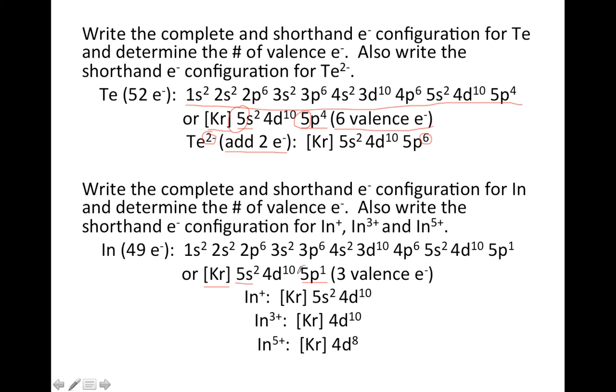Valence electrons: there's a 5 there and a 5 there, so we're going to add all the electrons in those two orbitals together, and we get three valence electrons. Now if I want to do In⁺, I have to take the neutral configuration and remove one. You'll remember from the previous slide, you're going to remove the valence p first. So you're going to get rid of that 5p electron. So In⁺ has this configuration.